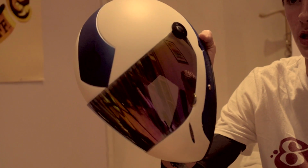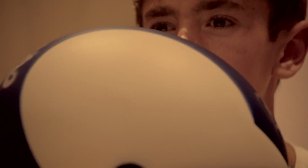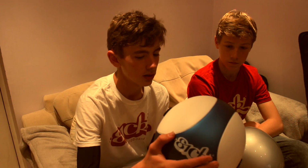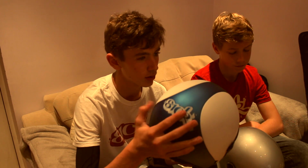To start off, another nice bit about the New Orders, custom colours. This is all a custom colourway. I chose the white and blue. You can have whatever you want. They've got a ton of options, so you can really go crazy on what you want to do. You can make it a little bit more personal, which is quite nice. And also at things like events, it makes you stand out a bit because no one's going to have this particular colourway at that event probably.